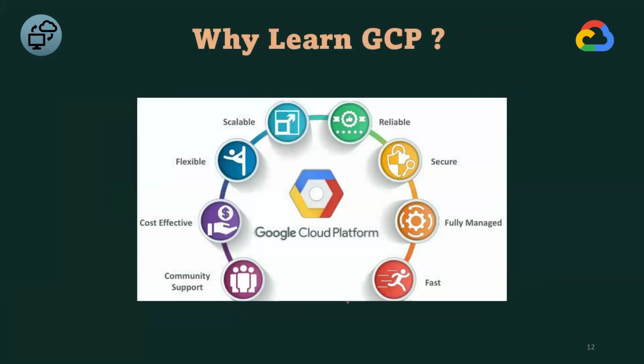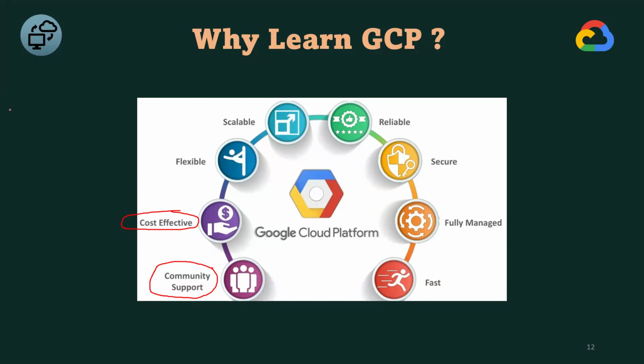And why do we learn GCP? Sir, what is the reason we are learning GCP, or why are the companies looking towards GCP? It's because Google Cloud Platform has very good community support, and the cost of the service for Google Cloud resources compared to the other cloud platforms is very low. So Google Cloud Platform is providing you these services very cost effectively. Cost effective means they charge very little for that.